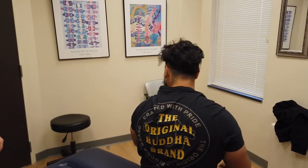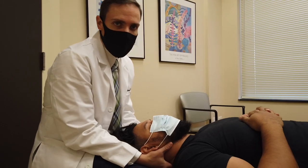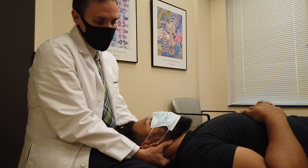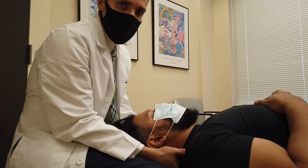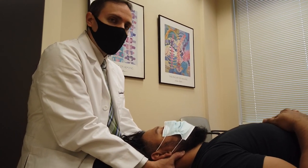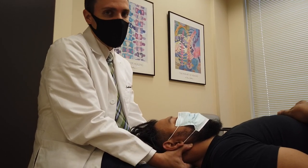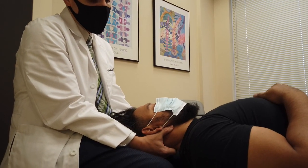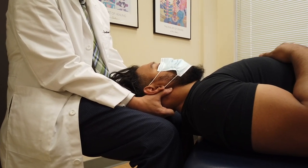Now let's go on your back, face up. David has some bulging discs in his neck, and that's why he's been having pain for over a year. When he wakes up in the morning, it hurts a lot. It's one of the telltale signs of someone his age having a disc problem — when it hurts bad in the morning. If it was just a muscular problem, it would feel best in the morning because the muscles have rested all night. But because it hurts more in the morning, it's almost always a disc, because the disc needs to pump, and when they're not moving all night, they start to swell and hurt more.